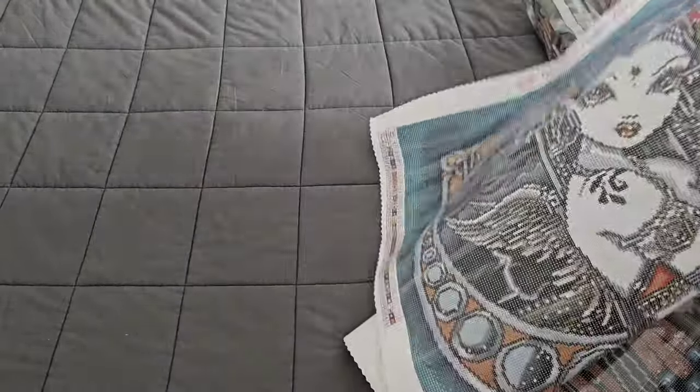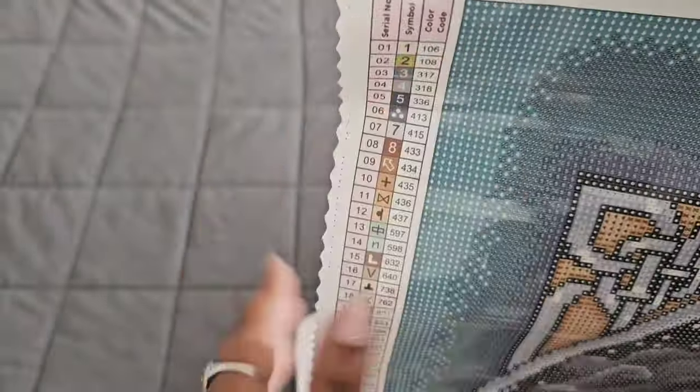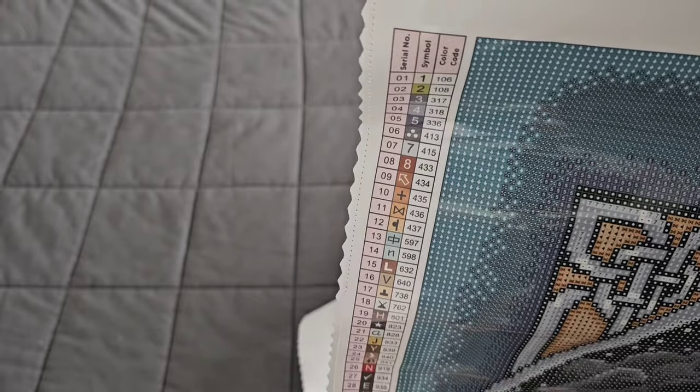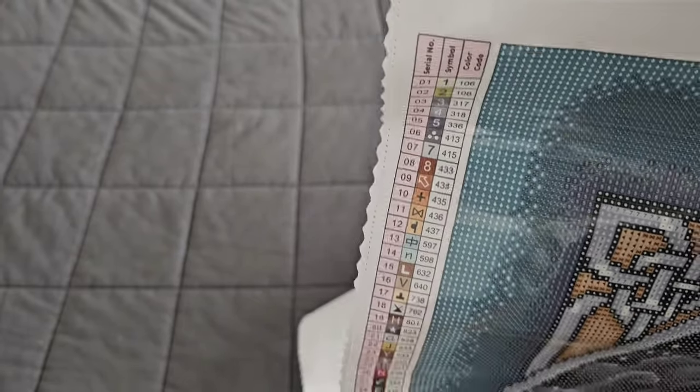Now, we're going to take a look at the legend first. We're going to do a close-up, and then I will zoom out so you guys can actually see where I'm pointing to. So, for a Diamond R Club, your legend's going to be at the top left and the bottom right of your canvas. Makes it super convenient for whenever you're working, whether you're working at the top or the bottom, to see the legend very clearly from either direction.